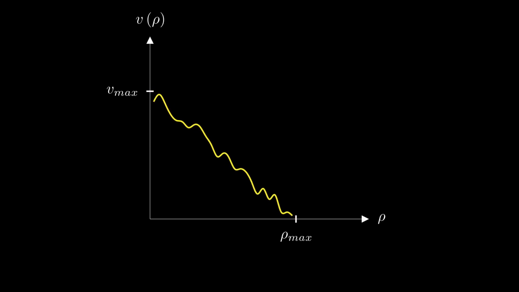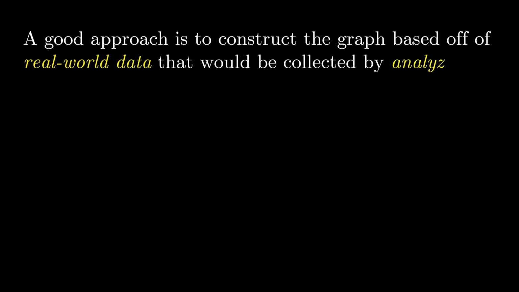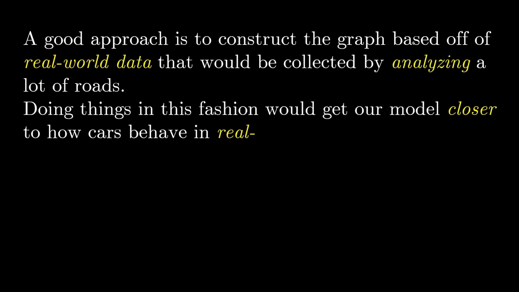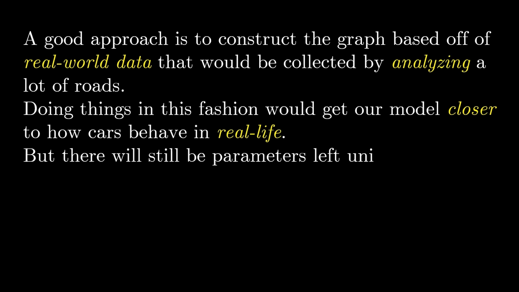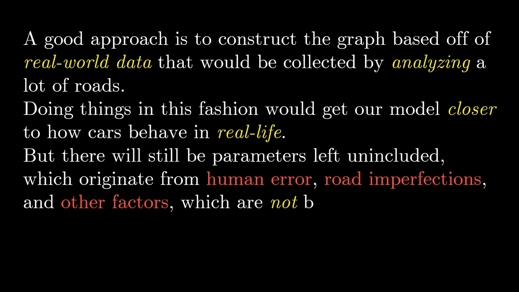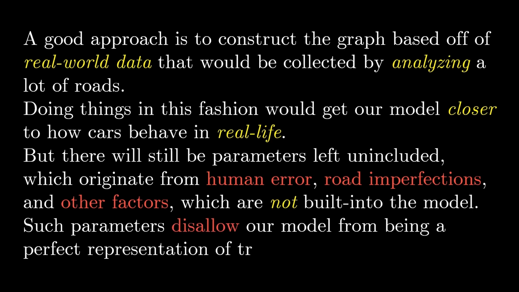There are many ways to do this, in fact, infinitely many ways, but what is the best way to do so? If we were writing perhaps a research paper about traffic flow, the answer would probably be to construct the graph based on empirical data, so we'd analyze the behavior of traffic velocity along a whole lot of roads and construct an appropriate curve from the data collected.